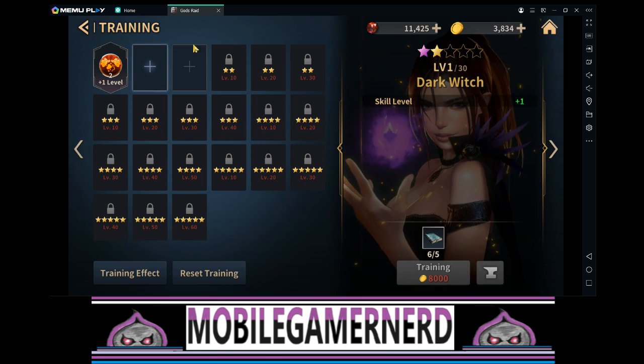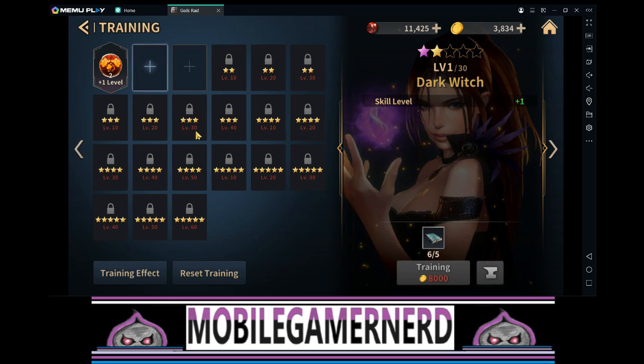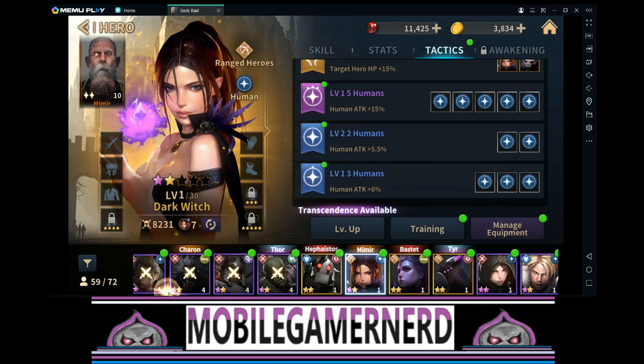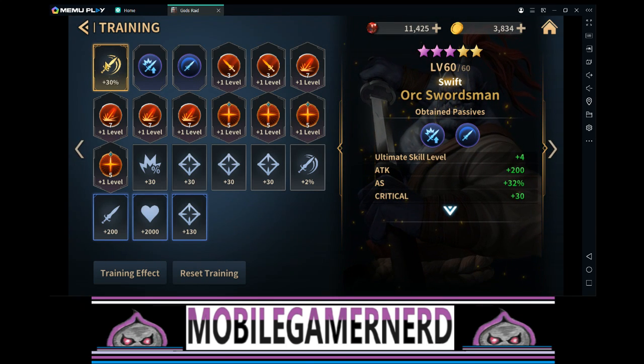If not, you might not be able to do it. But you're looking for skill levels. You're looking for whatever the hero needs. Everyone can use attack speed. So if you get a 30% attack speed like I did on my swordsman, which I will show you now. Over here, training. Say we got attack speed 30%, which is really nice.